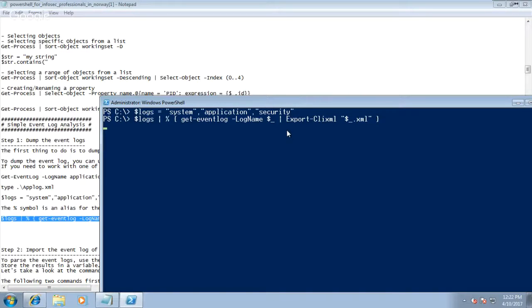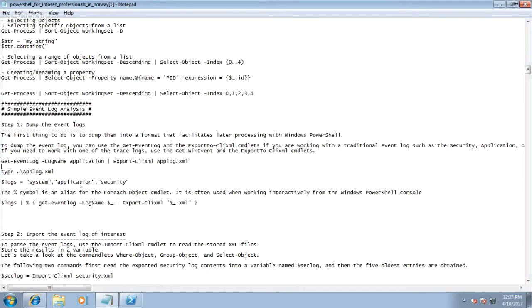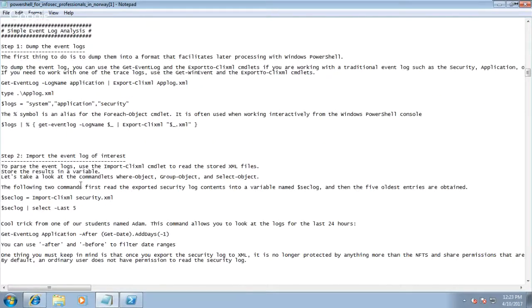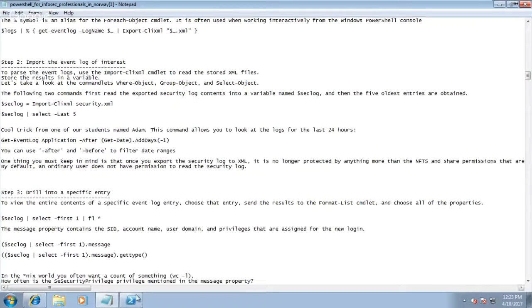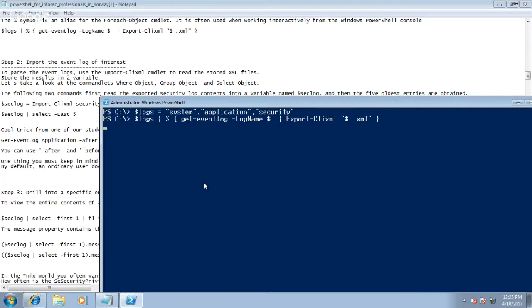I think this is so cool because now I've got two lines of code, and you have now yanked every single log file. So like I said, the script is still running because it takes a while to get all these logs. So I'm just going to scroll down so I can get set up for the next set of commands. Come on, PowerShell, hurry up.